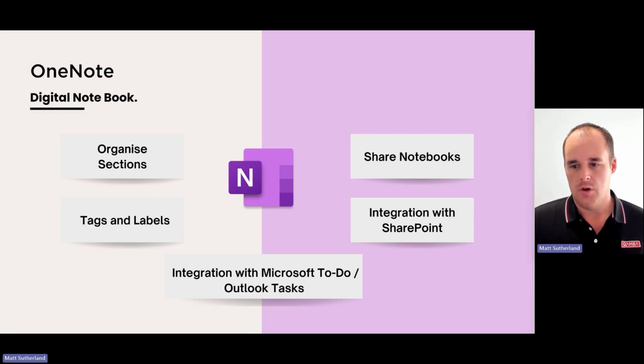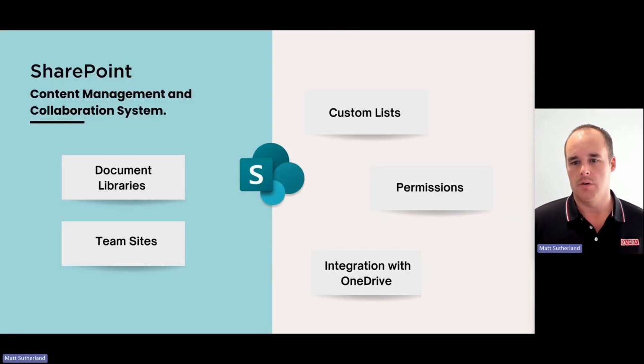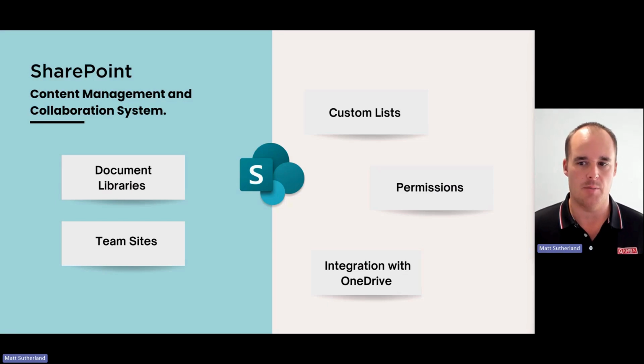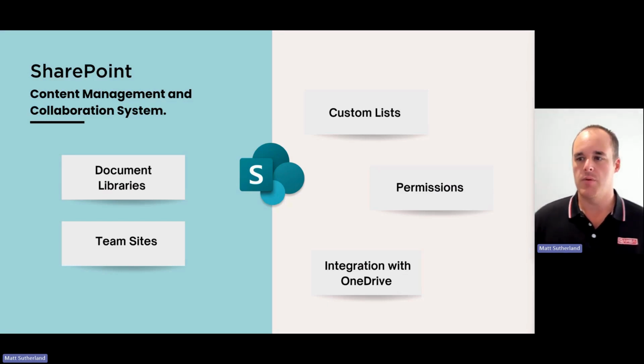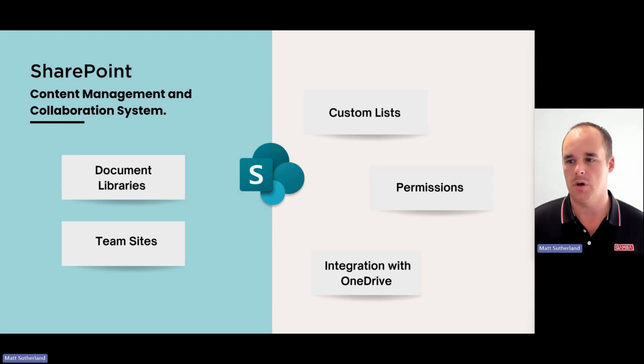The last app to touch on is SharePoint. SharePoint has gone through many iterations over the journey, but ultimately it is for content management and collaboration. There are different things that you can use in SharePoint. One of the more common ones in the modern setup is document libraries. You can use those to store your files, create folders, set permissions, and control versions all within that platform. It's the back end that, if you are in Teams and you go to the Files tab, is all located in SharePoint.